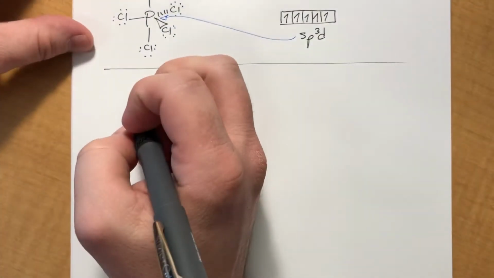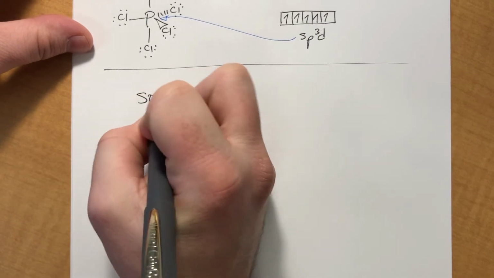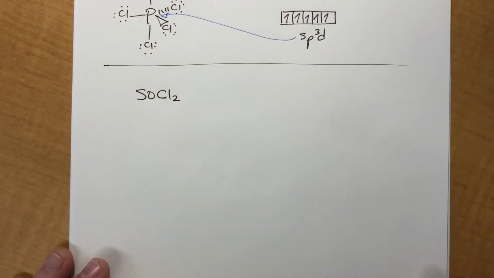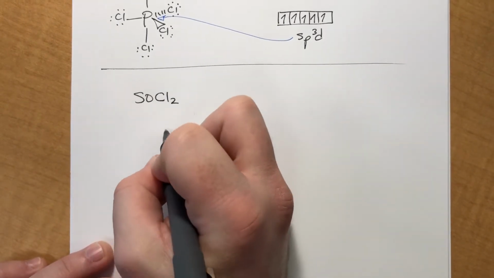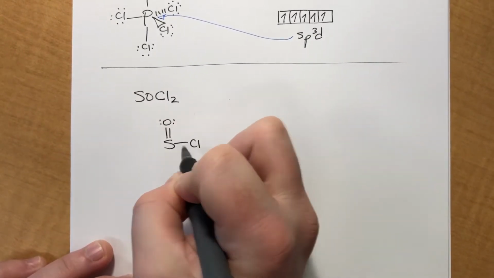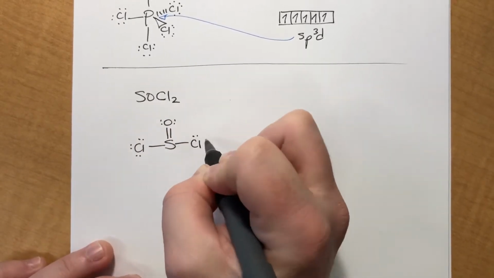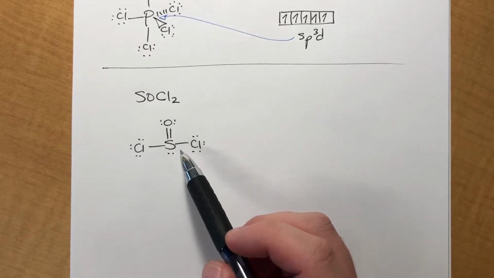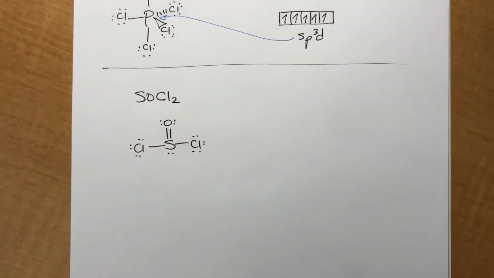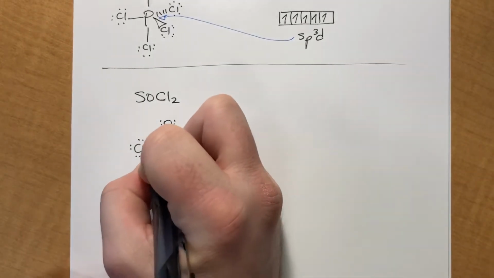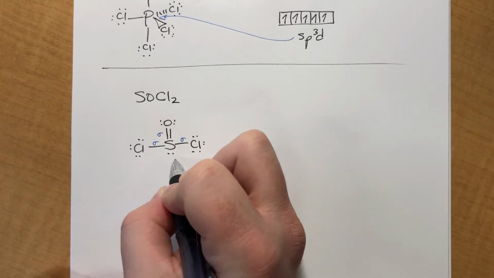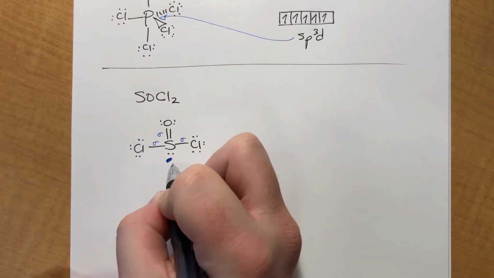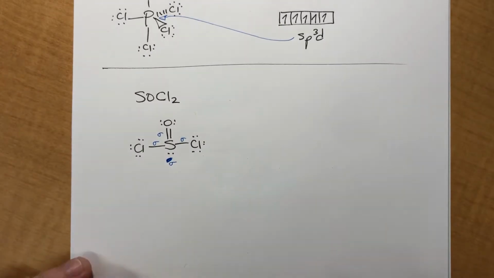So let's try SOCl2. Okay, if you go through all the legwork, it essentially looks like this. I'm assuming at this point that you can do Lewis structures and predict geometries using the table. I kind of have to assume that you can do this. So what we have is 4 equivalent groups. We have a sigma bond here, a sigma bond here, a sigma bond here, and even though this isn't a bond, it's kind of like a sigma. Like it's not a pi bond. But we do have 1 pi bond.